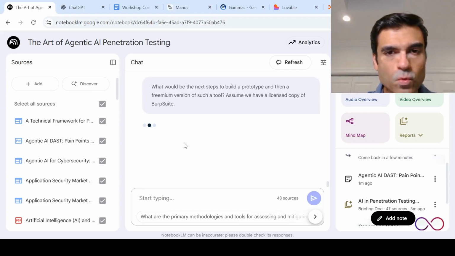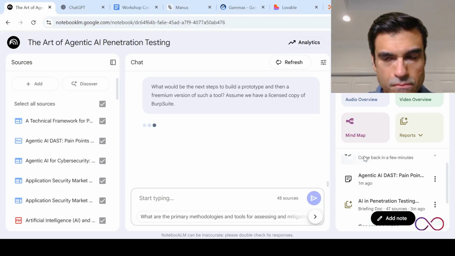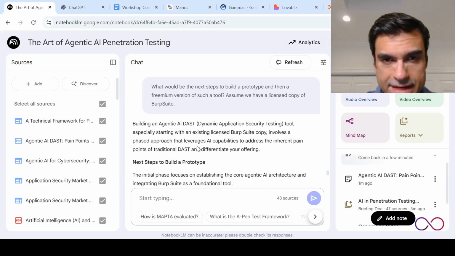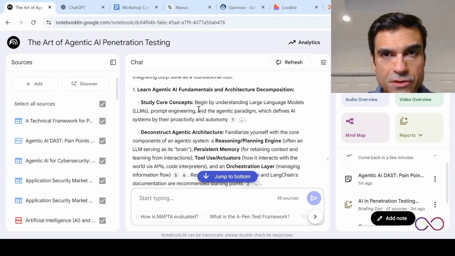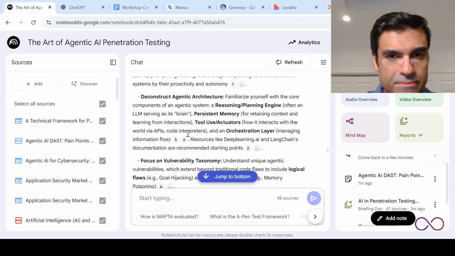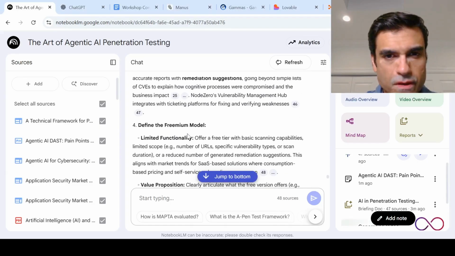And then what I would also do is that I would take this briefing document, and I can use multiple tools to create a pitch deck, a PRD, and then I can use tools like Replit and Lovable to actually build those prototypes as well. So, okay.